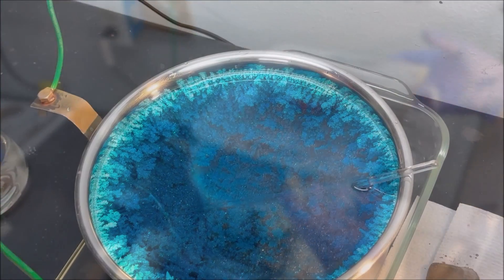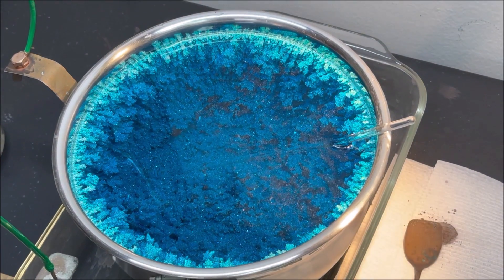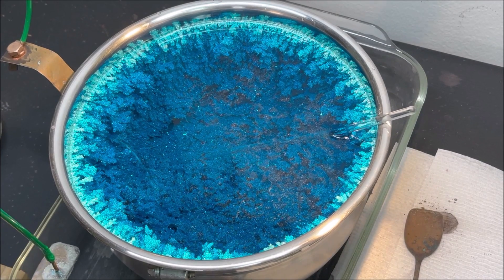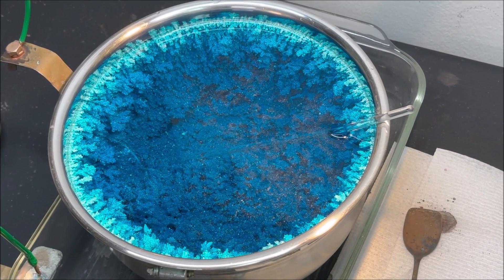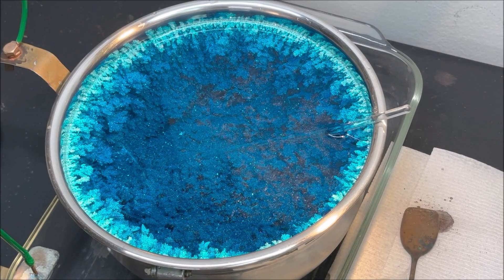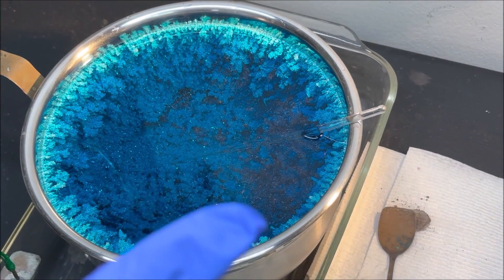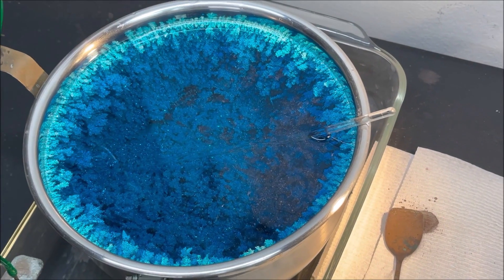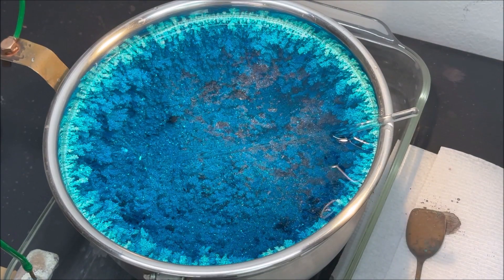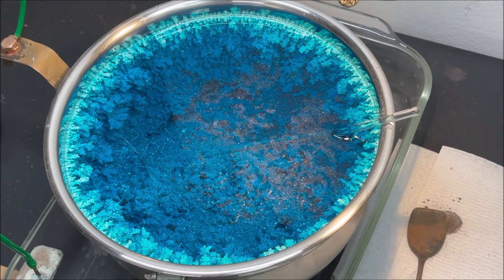I'm going to set it over here. Can you knock down the crystal so you can see how pretty it is? Let me just put this light up here — you can see better like that, can't you? The crystals aren't very big yet so I don't need to knock them down. But this was a good idea taking that lid clear off like that. I need the light going directly over it to be able to see it, down in it. You can probably sit it on the table — that's a good suggestion.